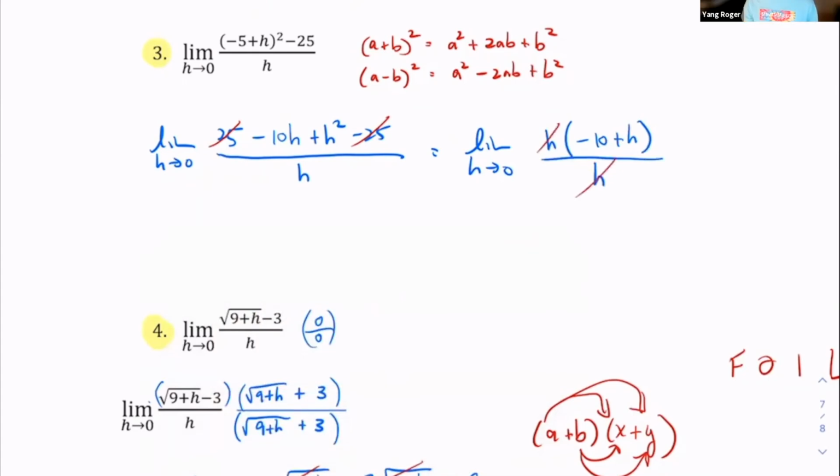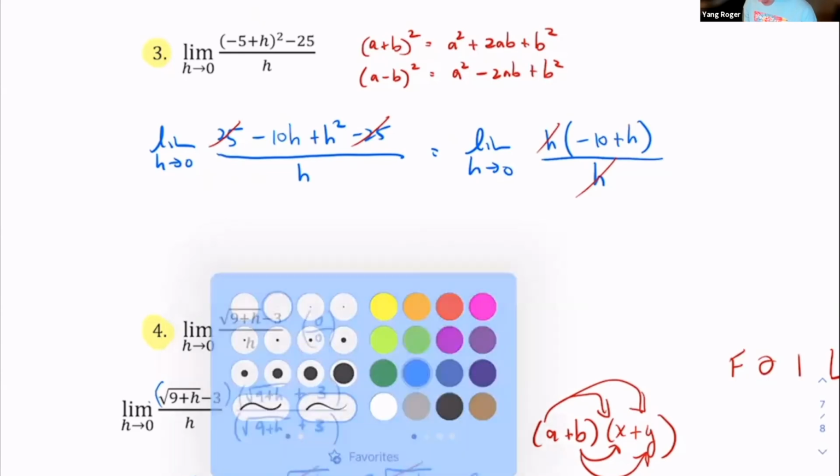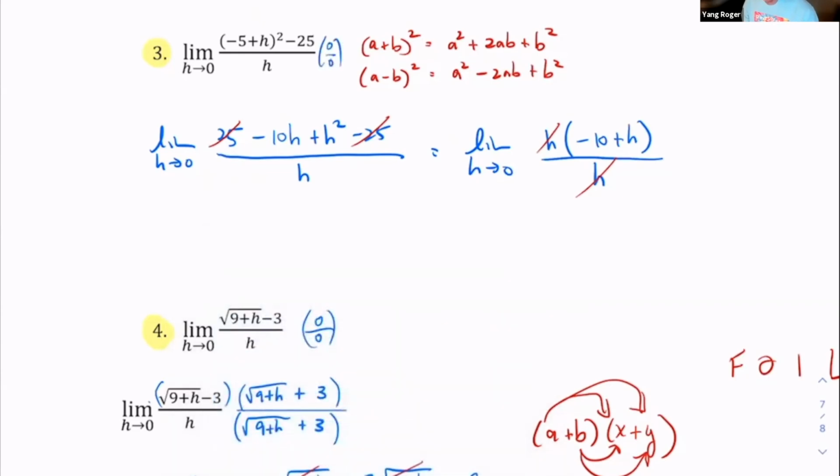So this is what I want, right? Because I have a 0 factor in the denominator. So in fact, I should have checked the direct substitution to see I got 0 over 0. Let's pretend I did that. And now I get this nice expression here. So now I can just plug in a 0 for h, and I'm going to get -10. Does that make sense to everybody? Does anyone have any questions about this? All right, cool.